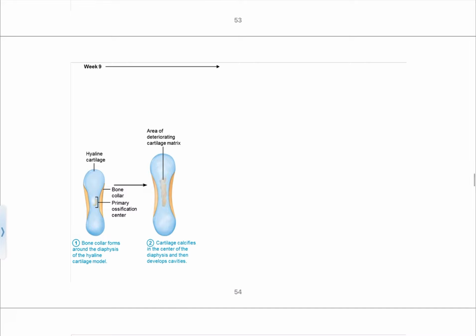The second step in endochondral ossification is that now we have our hypertrophied chondrocytes, our enlarged chondrocytes, they're going to go in and calcify the matrix. So when they calcify the matrix, it becomes hardened and we can't get any nutrients to reach them, and then they die. So the matrix is going to deteriorate, and because of that, the chondrocytes die as well, and they leave all these open cavities. And these open cavities are basically the spaces within our trabeculae that we're eventually going to fill with marrow.